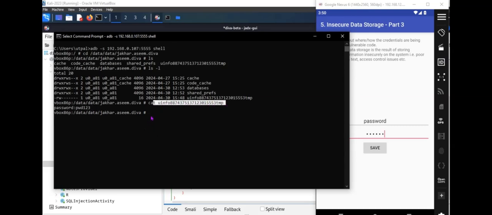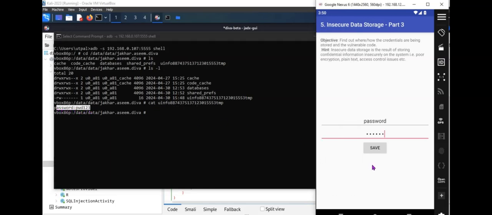So nice. In the first part we saw that the application is storing the information in the shared preferences. Next, in part 2 we saw that it is getting stored in the database. We pulled the databases, stored them externally, and then read them from the SQLite browser, which was in clear text. And the third part that we saw just now is a file called TMP getting created with the information being stored here.